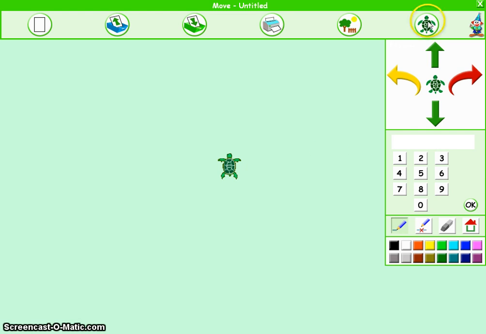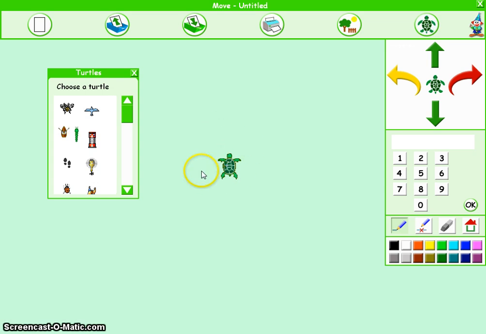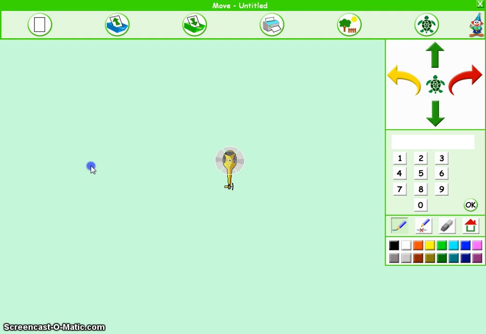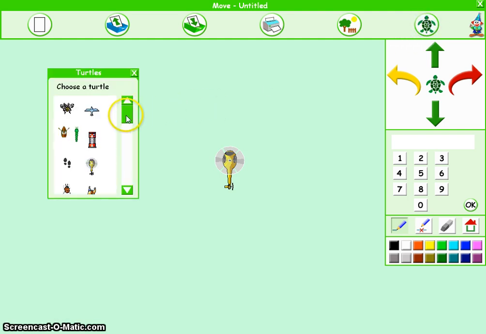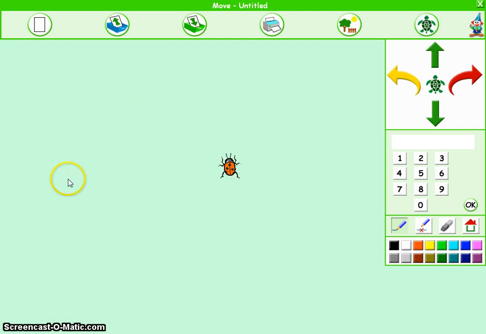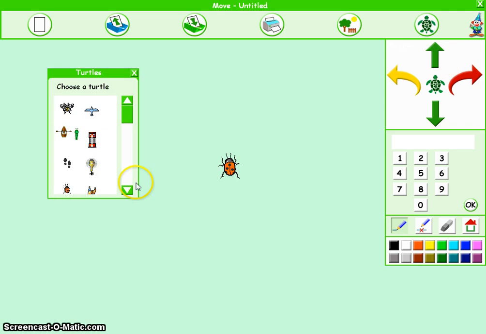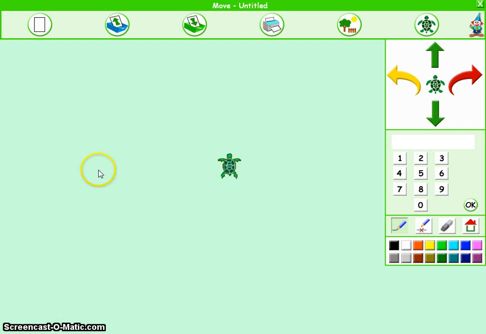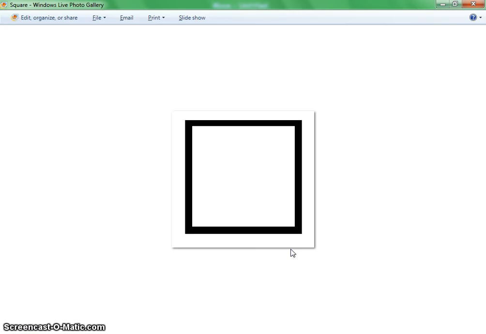Before we do that, I just wanted to introduce you to this button. If we click on this button, we can change Terry the Turtle from a turtle to any of these other objects. For example, a helicopter. You might want to turn him into a ladybird. Or you might want to turn him into one of the other objects that are available. If you want to do that, then feel free, but I'm going to continue using Terry the Turtle. Now once you've chosen your object, we're going to start by trying to make Terry the Turtle draw a square.